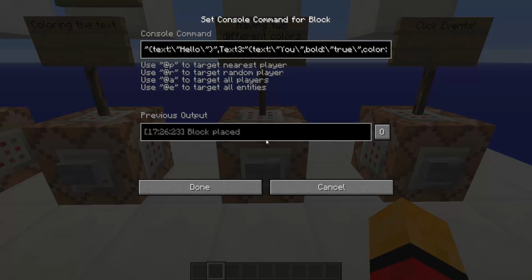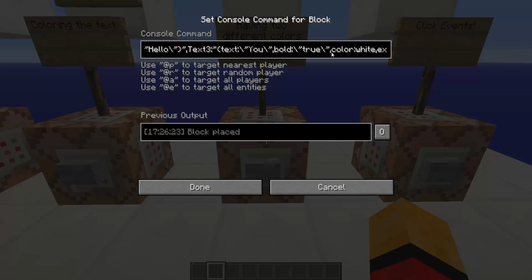So then I also want it bold. If I want it bold, I'm going to do comma, bold, colon, and then we're going to do this, almost as if it was like the text here, as you can see. Almost like if it was going to appear on the sign, except it's not going to. It's just going to say that it is bold. So then, that's just a fun fact. You can do obfuscated, italic, strikethrough, underlined, bold. I think that's all of them. I don't know if I repeated any, but you know.